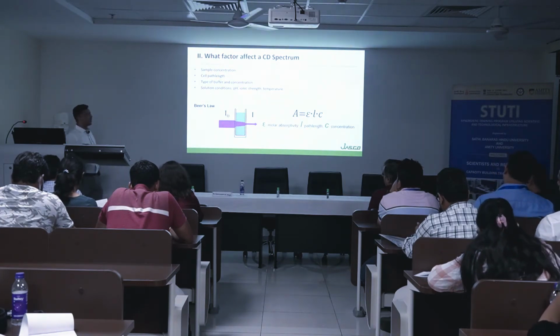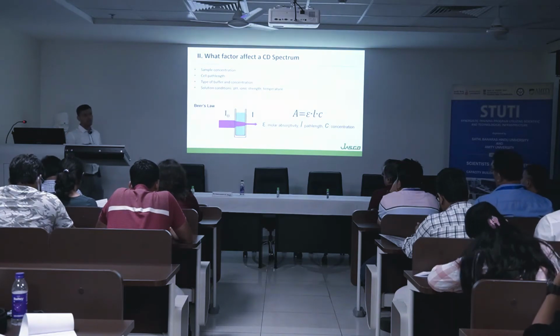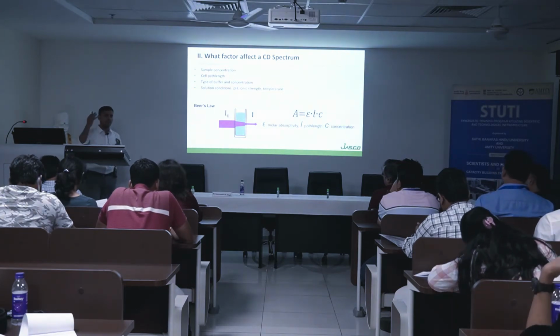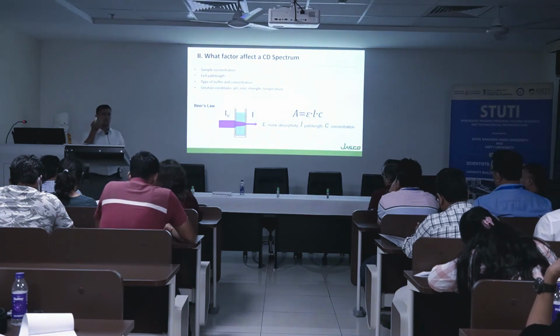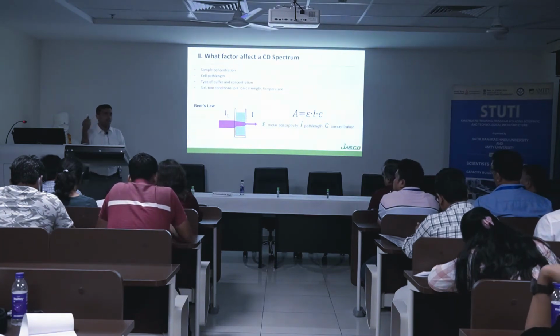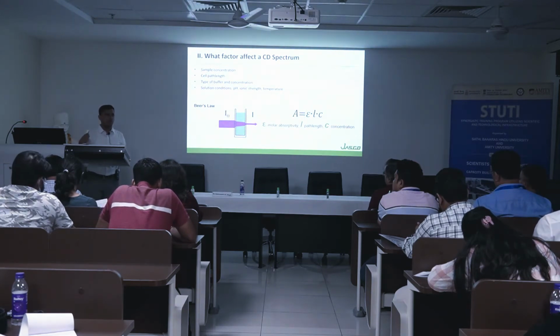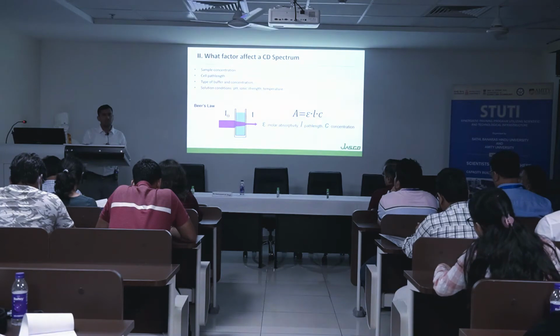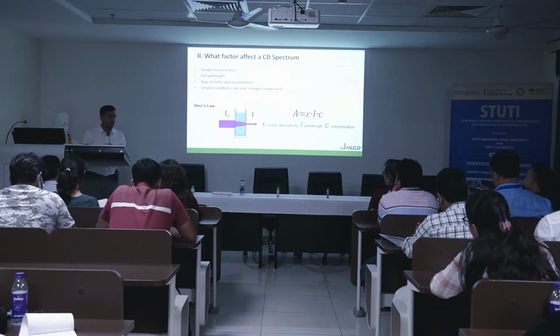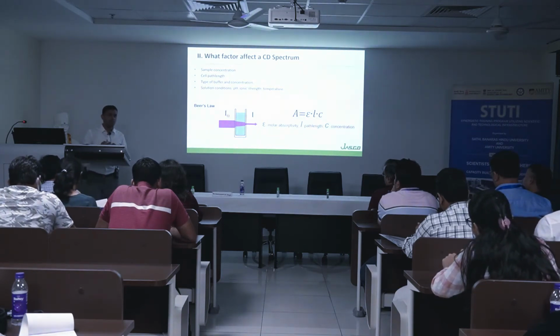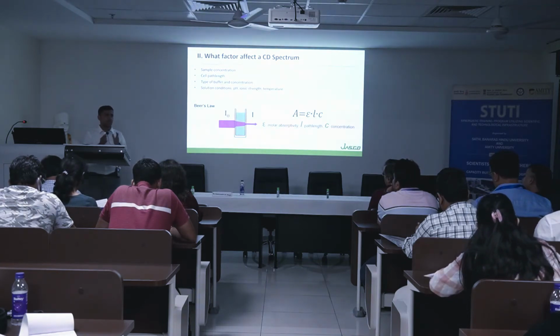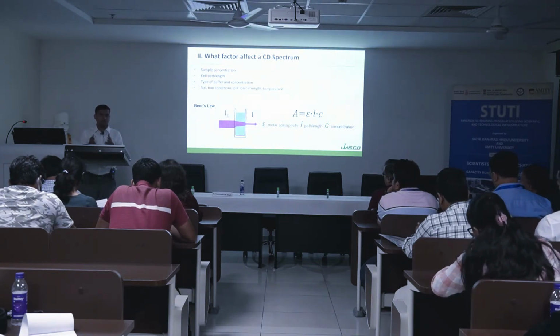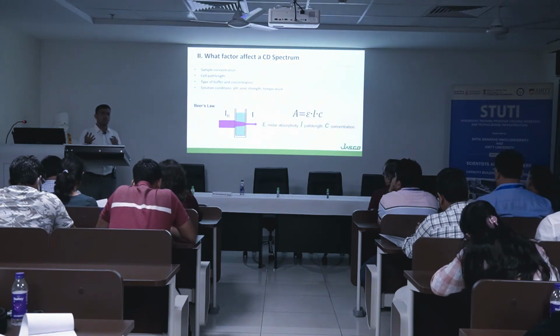Different buffers have different absorptivity at different wavelengths. We have the list, even on the laptop we have the CD manual. They have listed what kind of solvent you should use, which solvent will have absorptivity at a particular wavelength, and what path length you should be using. All these details are given in the manuals, even what kind of buffers and at what concentration you should use. Generally a phosphate buffer is good and doesn't interfere with your visible region if you want to study secondary structures. But the concentration always matters.